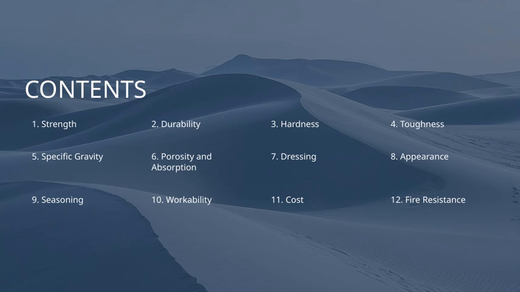Lastly, fire resistance measures how well the material can withstand high temperatures or prevent the spread of fire, which is critical for safety. Together, these properties form a comprehensive picture of how materials behave and how we can select the right one for each specific application, aligning with our overall goal of informed, effective material use.